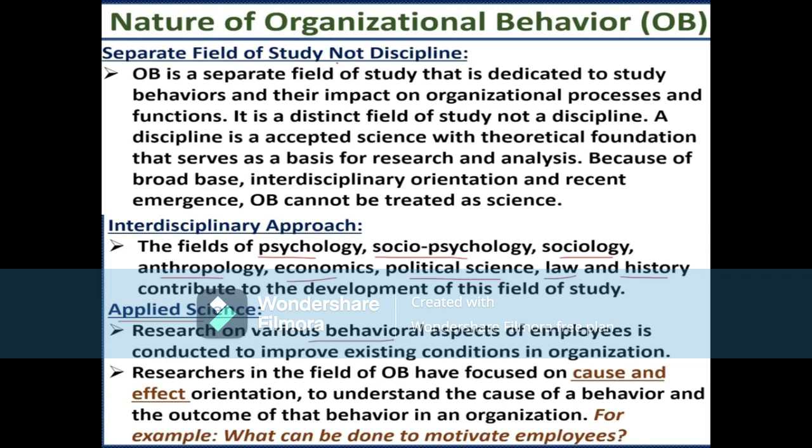Interdisciplinary approach means multi-discipline subjects are involved in this approach. Why? Because organizational behavior uses different subjects, different disciplines for its applicability, like psychology, socio-psychology, sociology, anthropology, economics, political science, law, history. All will be involved with organizational behavior, because it deals with all the environmental factors, political factors, legal issues. It depends upon the socio-cultural aspects.